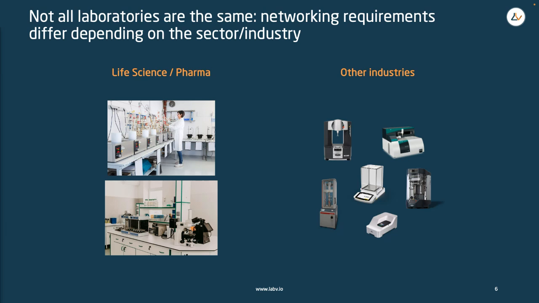Here you can see just two visualizations of what I'm trying to explain. In the life science industry, you have more connected equipment that is actual equipment made to measure, whereas in other industries, you just buy equipment off the shelf that usually comes with the software, which makes life much easier.